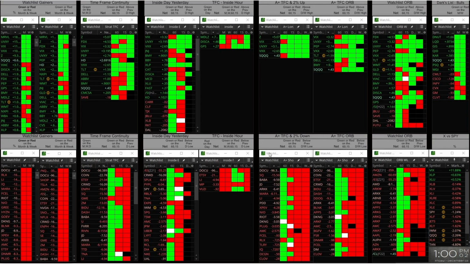They're almost mirror images. The only ones that are different are these two here on the end, the darks list, which we'll go into, and the X versus SPY. Those two, darks list is always long or bull for the bulls, and X versus SPY is really neither. It's just a neutral list, which we'll go over. So what we're going to do here today is go over each scan individually, look at what it looks for, and then we will bring up some examples on charts and go into some real life examples and see what it really looks like.